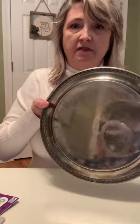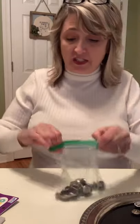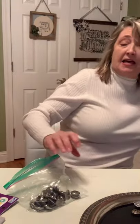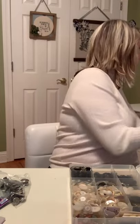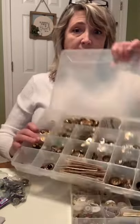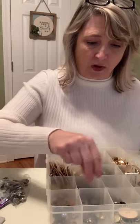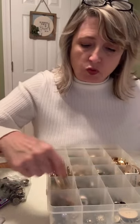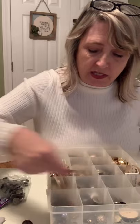Okay, so this is obviously a cruddier piece of silver platter because the magnets will stick to it. So what I want to talk to you about are making button magnets, all right? I happen to love vintage buttons, and I have several boxes of all different kinds of vintage buttons. Some of them are these metal ones, which are so pretty. I want to pick one and show you an example of what you can do. That's pretty. Well, I'll get two in case I'm not able to take that one apart.